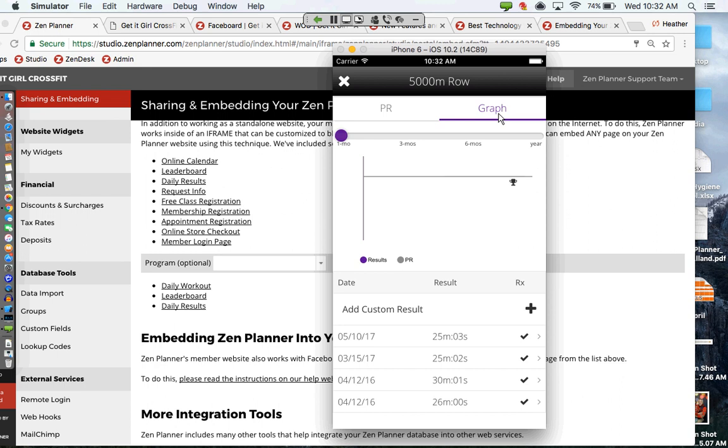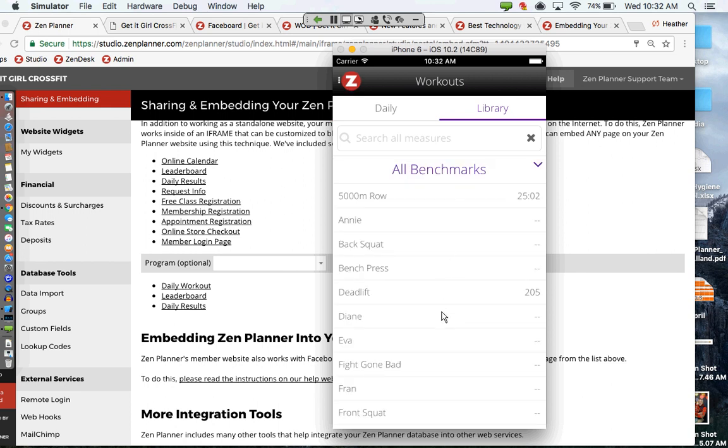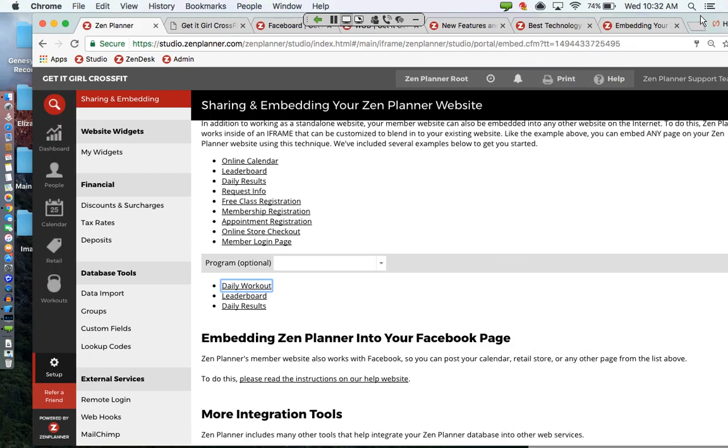She can actually go to this graph area. This is not a great one because these times are pretty close, but she can kind of go back and forth in this graph section to see her progress. She can add results from here too. I should point out, this looks like a question that Austin's getting, is how do you determine the benchmark area in here? How you can do that is as you're building out the skill. Let me show you guys this really quickly.